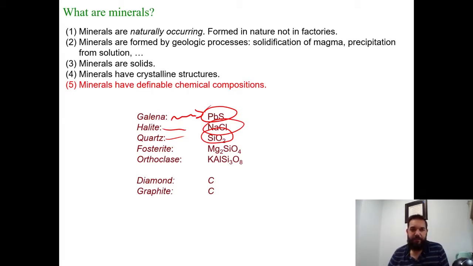You can't do that for a human. You can't write the chemical formula of a human. Okay, it's because we have differing amounts of different elements and so on. So you can't do that for, I don't know, wood or a tree or a person or plastic or whatever else. Okay, but minerals you can. Every quartz crystal is made out of SiO2. No exceptions.